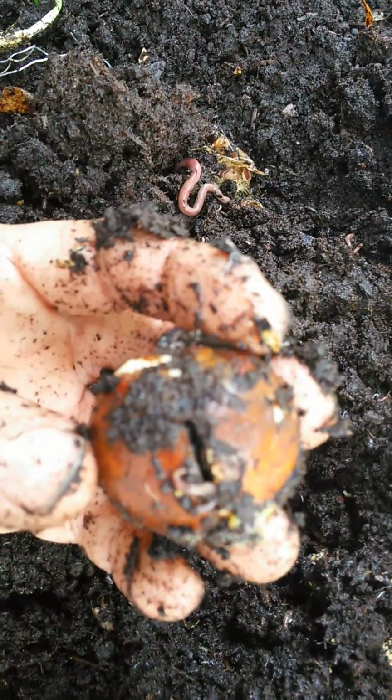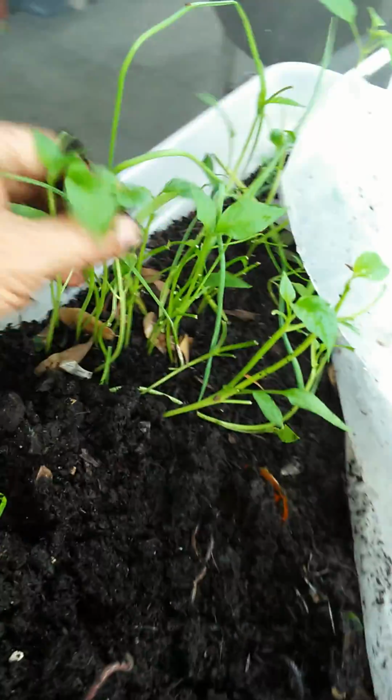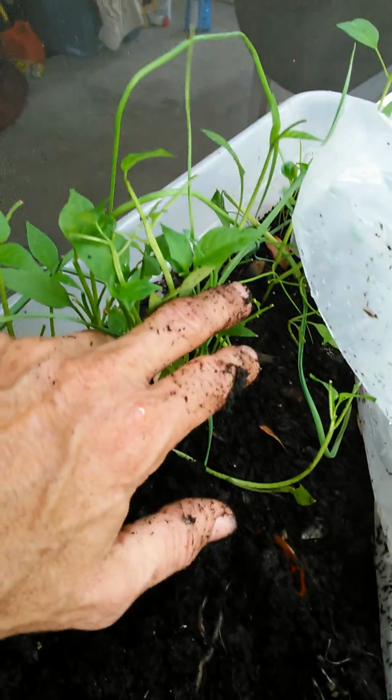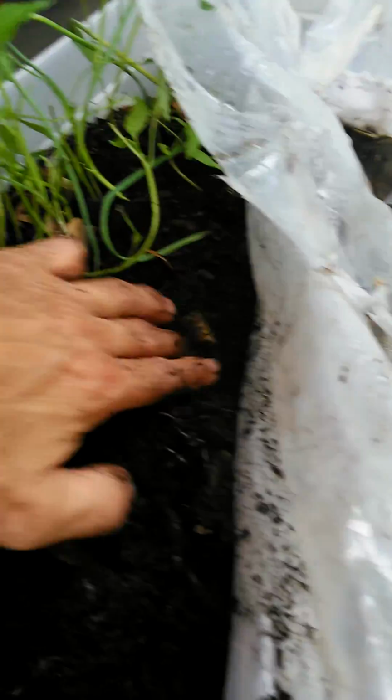See, there's an avocado. We've been getting these little ones. Now the worms are going right into the crack of that one. So we'll see, we'll put that down in there. That'll probably sprout. Potato peels will sprout in here too. Every tomato seed that goes in here is going to sprout. Peppers, all these peppers were growing. The tops all got eaten off by a worm, and I didn't notice it until they were all gone.